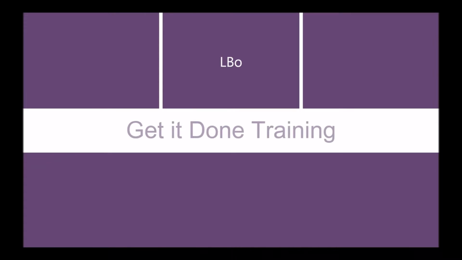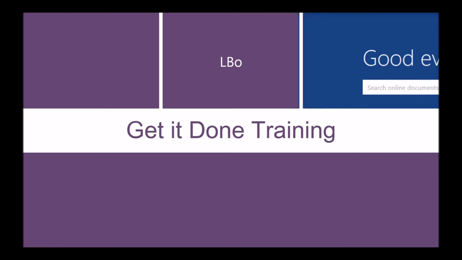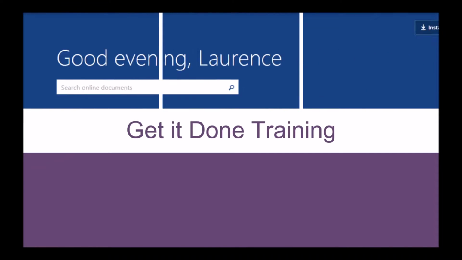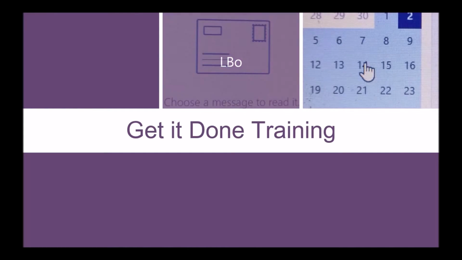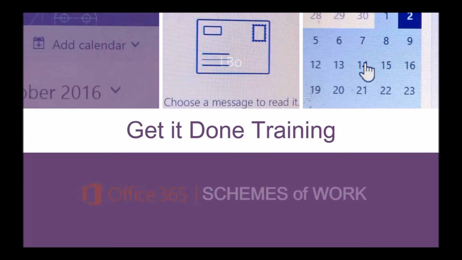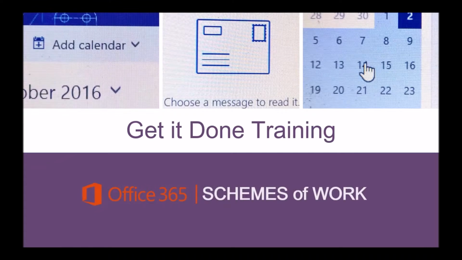I want to give you an overview of how GiDT can make a difference to the way that your school uses Office 365. GiDT looks at the things you have already identified as targets, the things that your school is aiming towards, and designs a program for you that ensures that you achieve that objective using all the efficiencies offered by Office 365. That way, you meet your developmental aims and make your staff more efficient IT users at the same time.